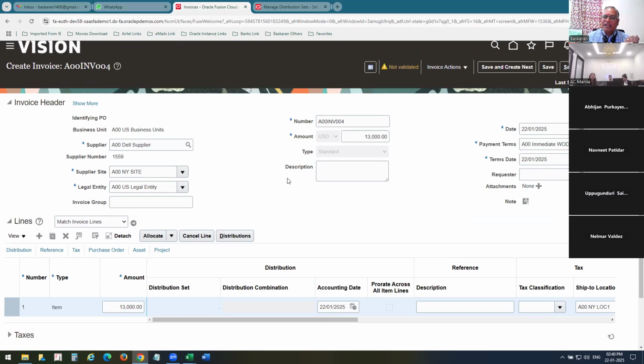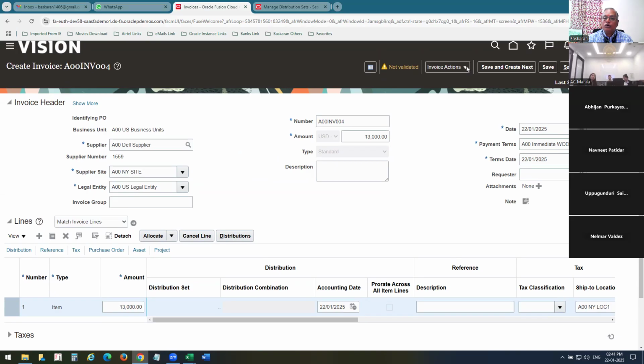The system is verifying all the mandatory fields, from header to line to distribution, and that all the balances are tallied. Everything is pakka, and only then is it a valid document. So before validation, deletion is allowed. After validation, deletion is not allowed. Either cancellation can be used. You have to use cancellation for that.